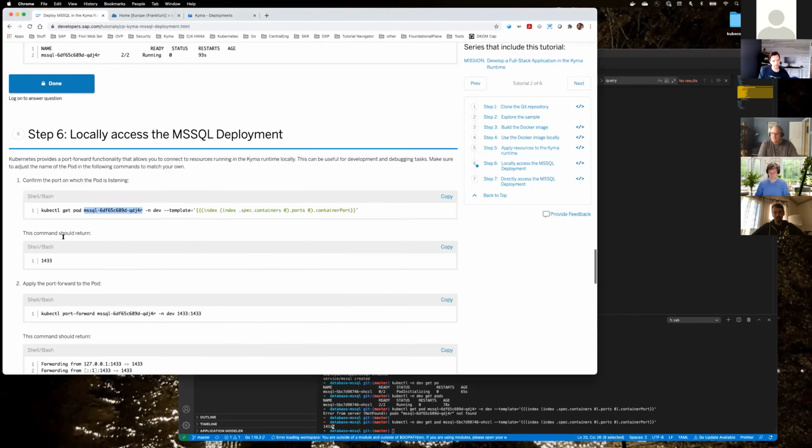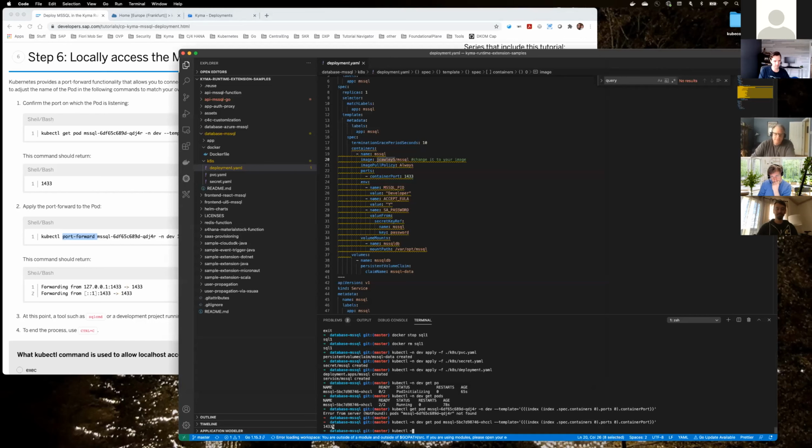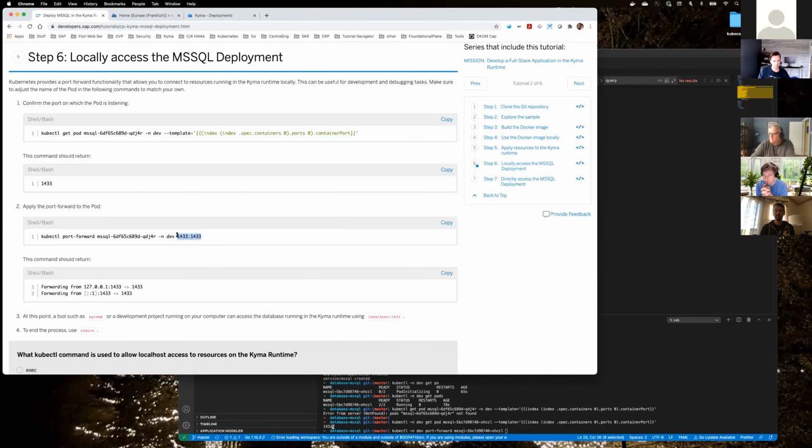And what I can do here is there's this port forward feature in kubectl that you can use to make any of the resources running in your Kubernetes or Kyma environment, make them available to you locally. So I could do the same thing, just specify the namespace first, and then do port forward and specify the pod, and then I'm using the ports.